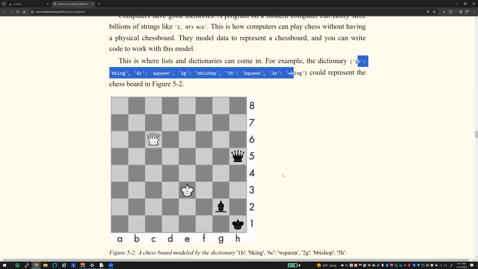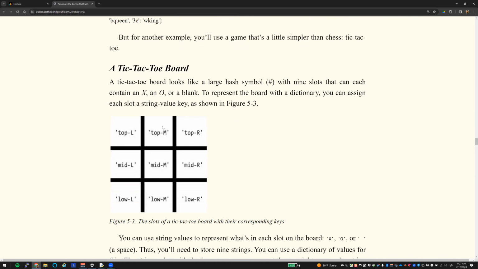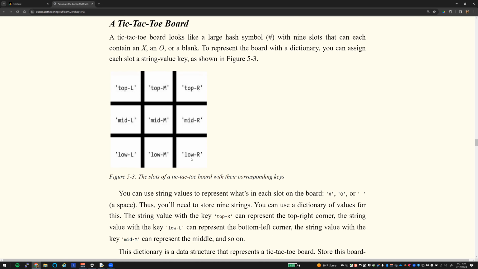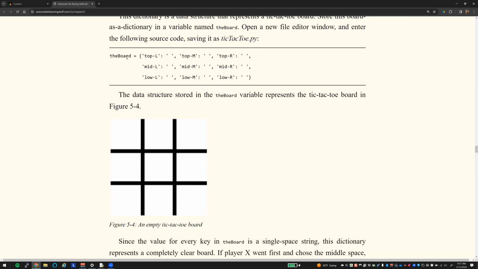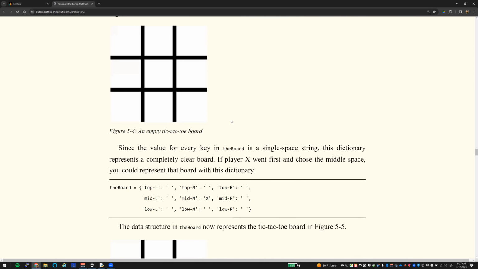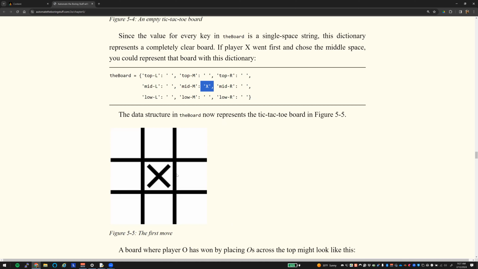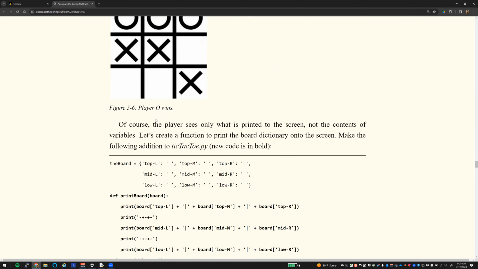All right. So you can use dictionaries to recreate certain games. You could use it to recreate coordinates. If you guys are building fancy tic-tac-toe boards, you could do the same thing, right? So in tic-tac-toe, this is top left, top middle, top right, middle left, middle right, etc. So if we wanted to build out a tic-tac-toe game, this is what the board would look like, where the key is the position and the value is whatever is currently in there. So when we ask the user to place an X, then it would look something like this, where we put an X inside that blank line, and this is what we would see. Now, granted, we're not going to get this fancy little tic-tac-toe board as a graphic, but it would actually print it out in a nice form fashion if you guys follow this.